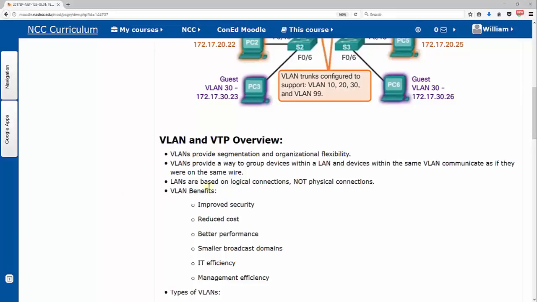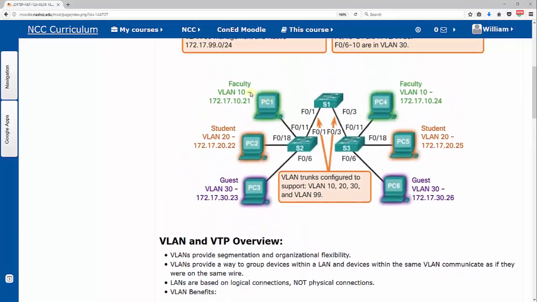When you send out a broadcast packet, let's say PC1 was trying to figure out where everybody is. PC1 will often send out a broadcast, which is like a hello everybody on the whole entire network, to the switch so it can figure out where its neighbors are. Well, that broadcast, if we did not have VLAN set up, that PC1 broadcast would get sent to PC2, PC3, switch 1, switch 3, would then send it out to PC4, PC5, PC6, and then return it. So it's just like flooding your network with all these packets.